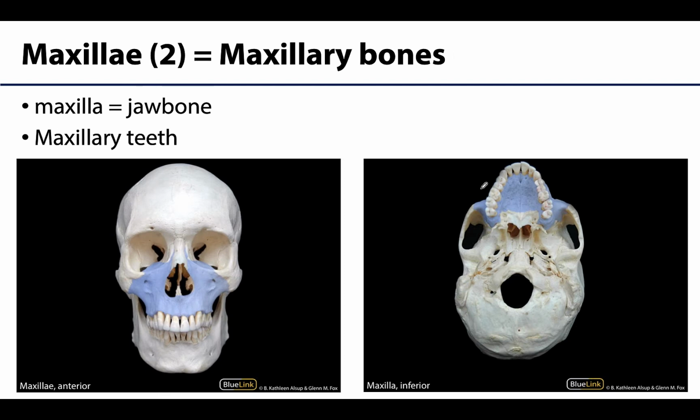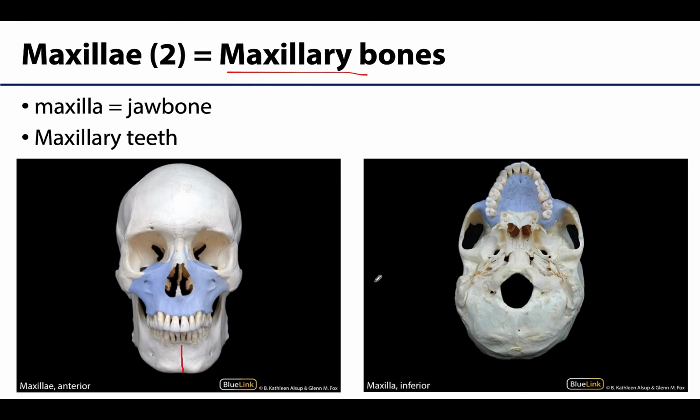Okay, moving to one of the more complex sets of bones of the viscerocranium, of the facial skeleton. And these are the maxillae, or you'll often hear me say maxillary bones. And these are going to be your upper jaw bones. So you'll have two of these, whereas you only have the one mandible, which in a juvenile actually was split into two. And importantly, these maxillary bones are going to house the maxillary teeth.